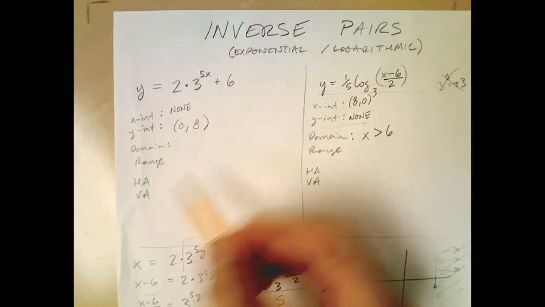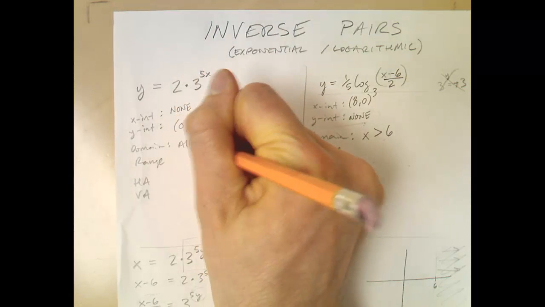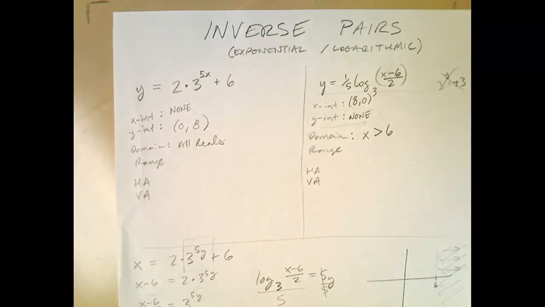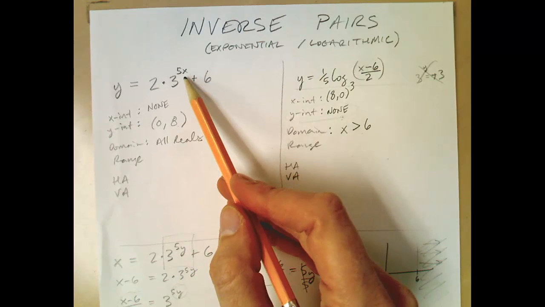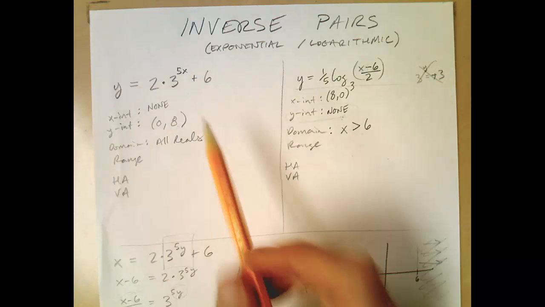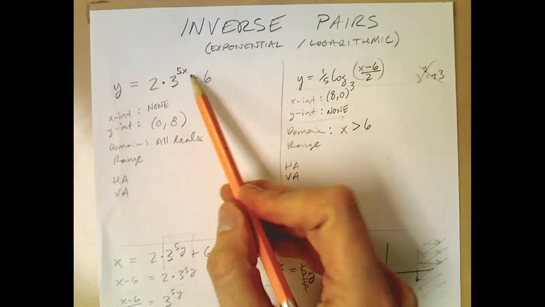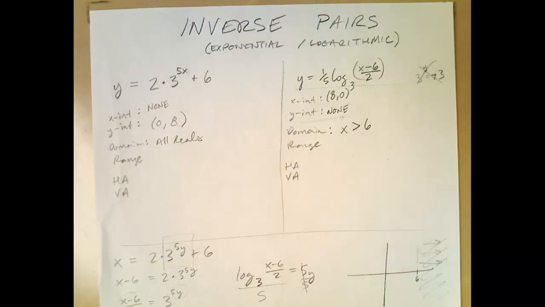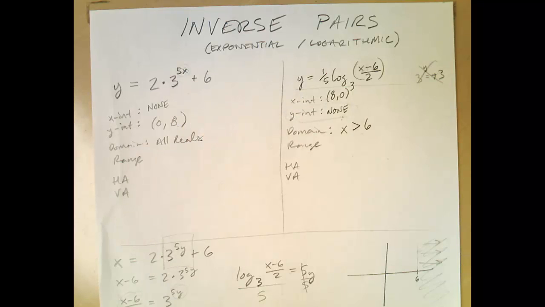Okay, so here, and we've said this many times in class, it would be all real numbers, because there's just no reason why a particular number would not be able to be used as our x value. All we're doing is taking 3 and raising it to a power, and the expression of that power is just our exponent, and the expression of that exponent is just 5x. So there's just nothing stopping us. You can try whatever you like in the calculator. You'll always get a defined result.